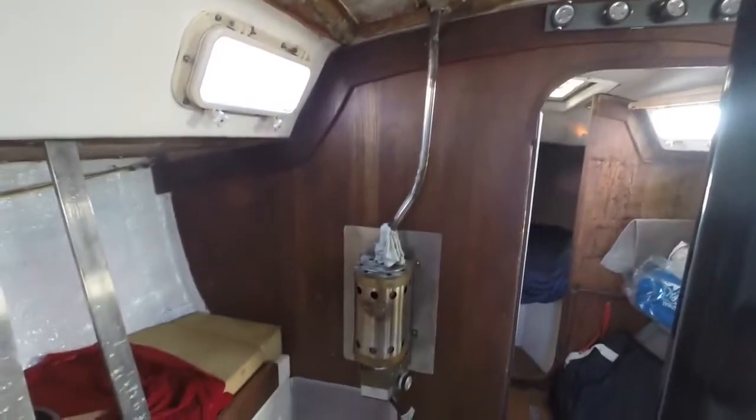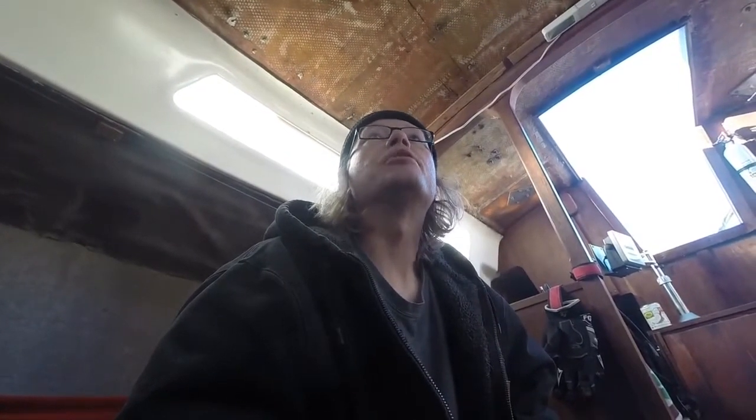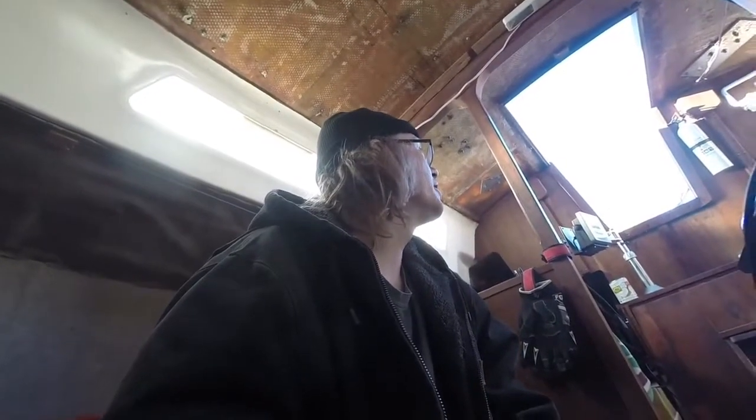The exhaust pipe here is not properly installed. There's no through hole or deck fitting for it, so if you were to actually fire it up, it would burn a hole through the deck where the pipe got super hot. And like I said, I don't really want that to go out and then basically fill the cabin with propane while you're sleeping. So it's kind of a useless heater when you're looking at sleeping in the boat with it on. It could potentially kill you by filling up the boat with propane, especially if you hooked it up to a big enough tank of propane, which is the plan.